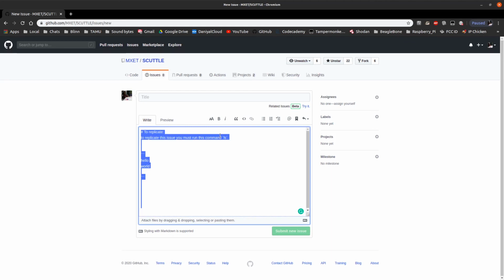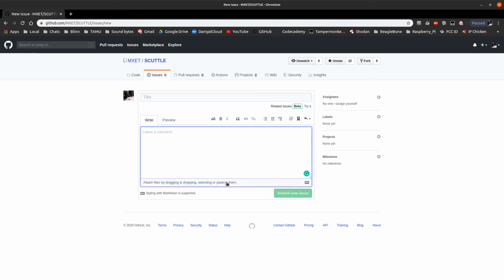If you tell me you have an issue and it's not clear why that is an issue, knowing what your expected output is would help me solve your problem. Anyways, the more effort you can put into making this clear, the better I can help you. So that's how you make GitHub issues for SCUTTLE, and this is how you make GitHub issues in general. If ever you're using GitHub and you need to create an issue, that's a good way to do it: do your best to be clear.